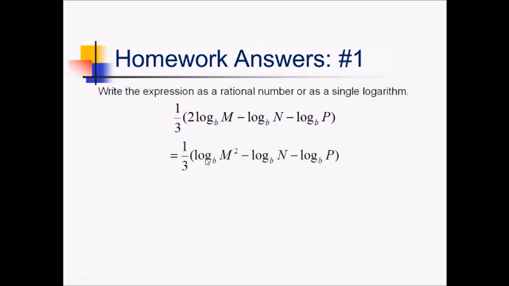Next, I'm going to merge all the stuff inside this parentheses. I'm actually going to wait until the very end to deal with this 1/3. So moving the stuff inside together, since we have subtraction here, we can do m squared divided by n. And then this other subtraction, whatever you divide a fraction by ends up in the denominator. So there's going to be this p moving downstairs to be with the n inside this fraction.